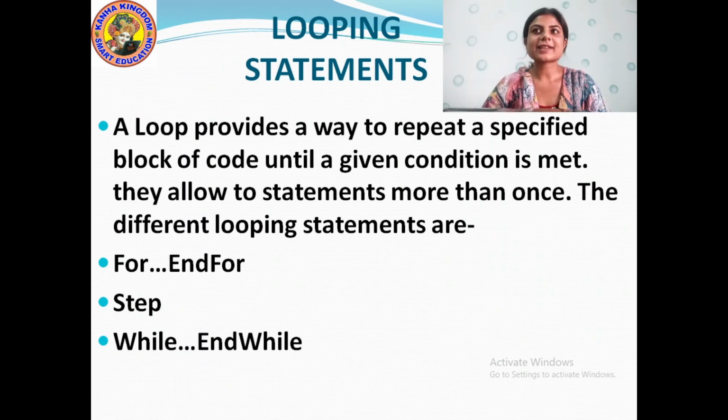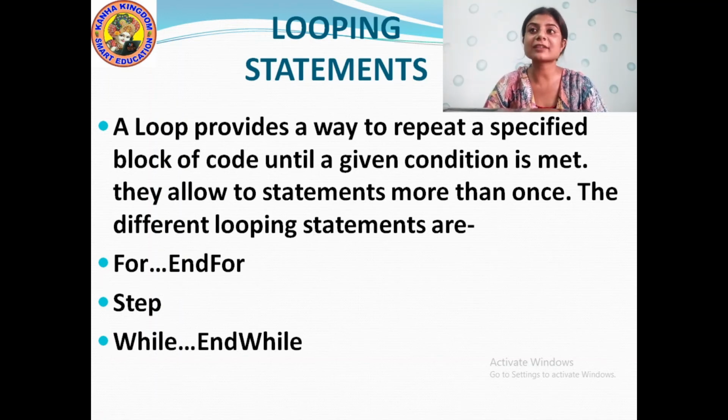And now students, let us study the looping statement. Now what is a looping statement? A loop provides a way to repeat a specified block of code until a given condition is met. In this loop, what happens? It keeps on repeating the statement again and again until it meets the condition that you have given in the program. Until and unless it meets the condition that you have applied, it keeps on repeating itself. Looping means to repeat itself.